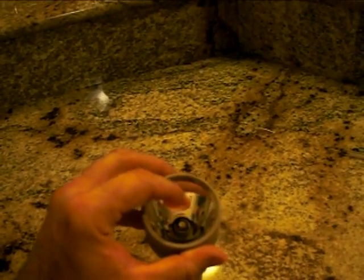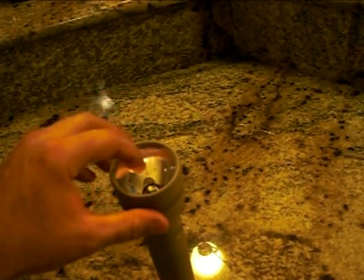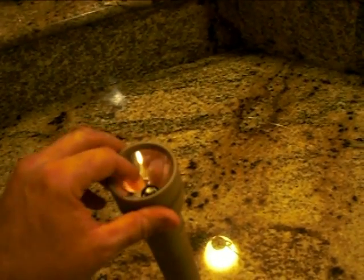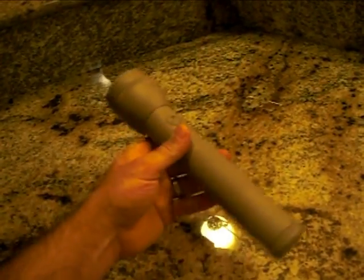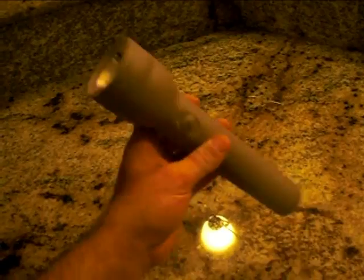Oh, by the way, side note, I think I told you earlier that I had busted the glass out of this Mag-lite, and I had gotten some chemical of some kind on it that had messed up the reflector in here. Well, I called Mag-lite today, and they're actually sending me the plastic lens, the clear lens piece, and the reflector, no charge. And this flashlight's not under warranty, and it's far outside their responsibility, because I broke that and messed this up with whatever chemical I got on it. So I'm kind of giving them a good report. That was pretty nice. They didn't have to do that, but sending that to me.